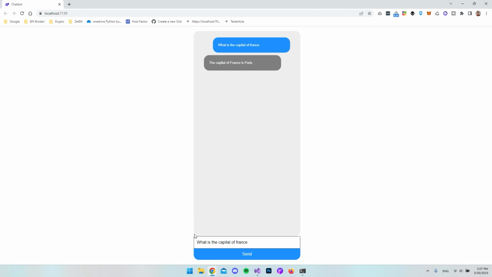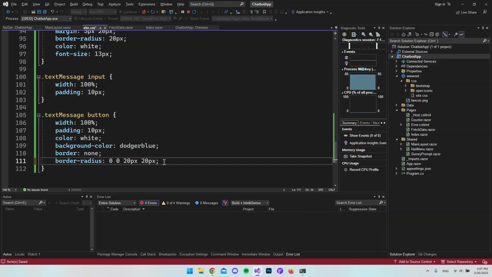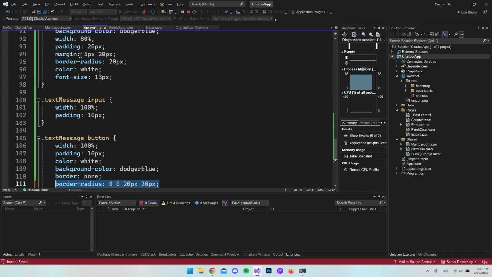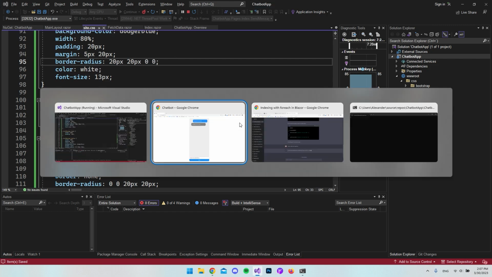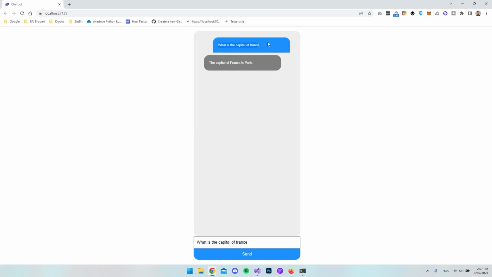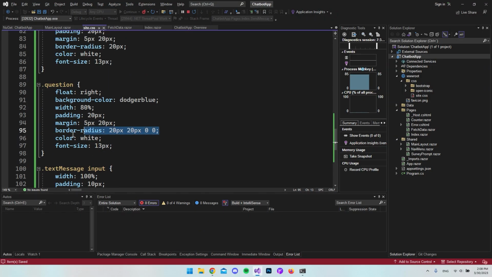We then want to remove it from the gray box here. So in that case, just go and copy and paste this, and we will just do it the opposite way. So take these two zeros and put them on the other side. And that was actually the box up here. It actually looks pretty good, but it was not what I was intended to do.